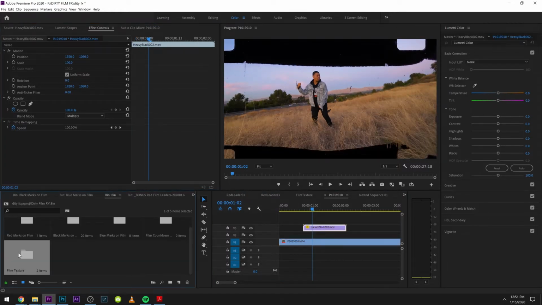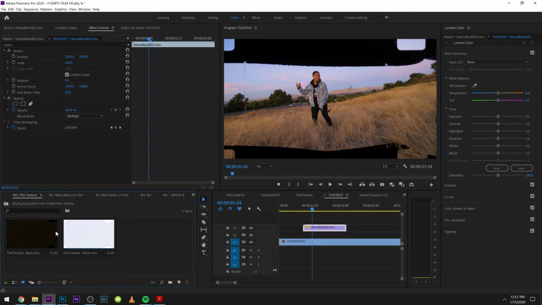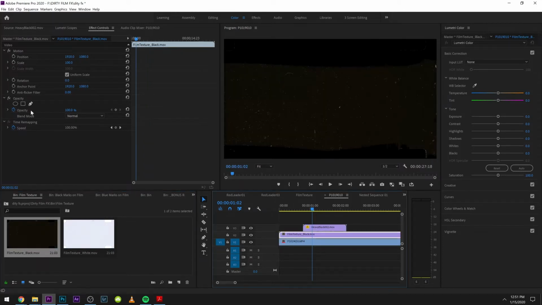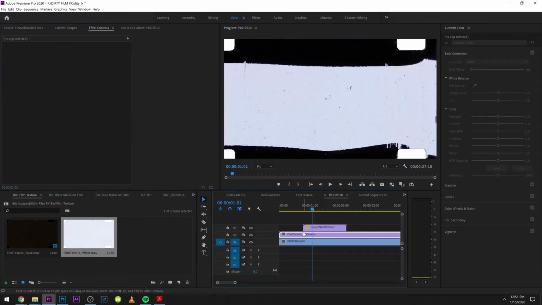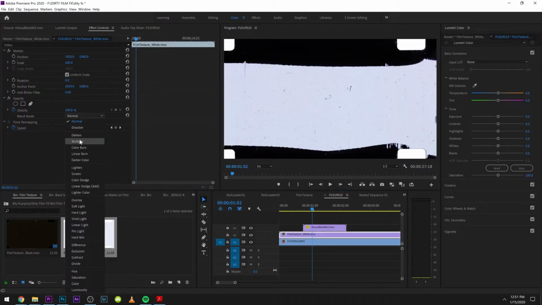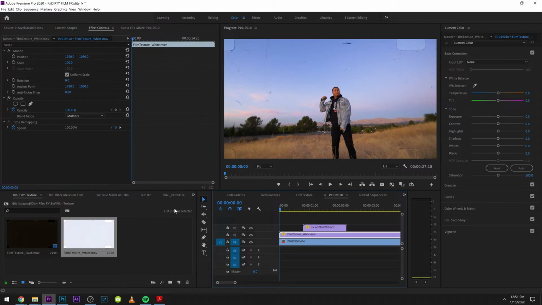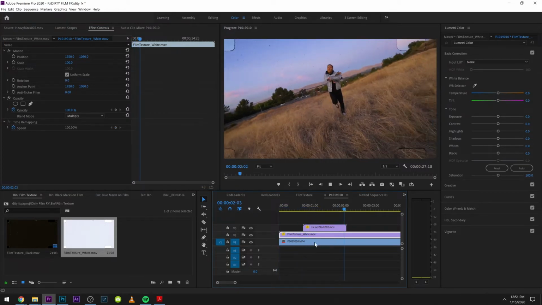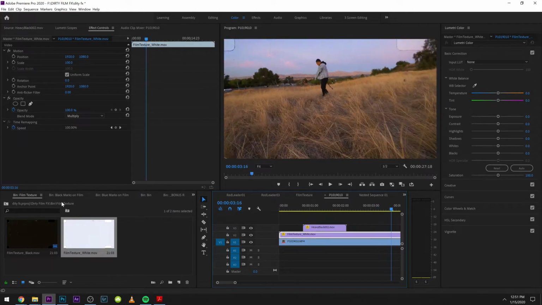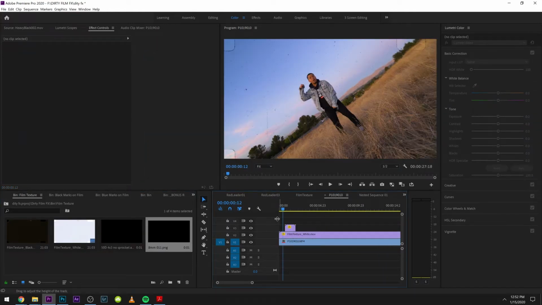Another cool thing we can add is these film textures. So we can just grab the white one. If you drag that on, you're gonna change the blending mode to screen. And then if you drag on the white one, you're gonna change again the blending mode to multiply. So I'm gonna do that one. And you can see now we have those markers the entire time, and it'll blend in with any of the effects. I'm gonna add one of our PNG overlays from our Super 8 effects pack.